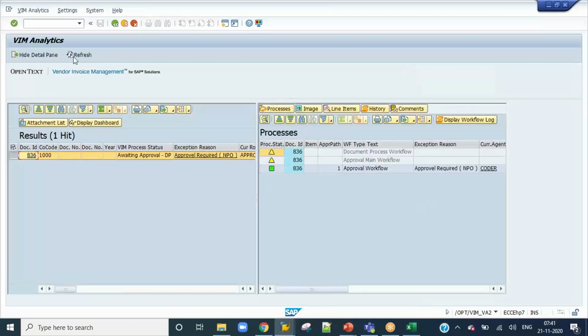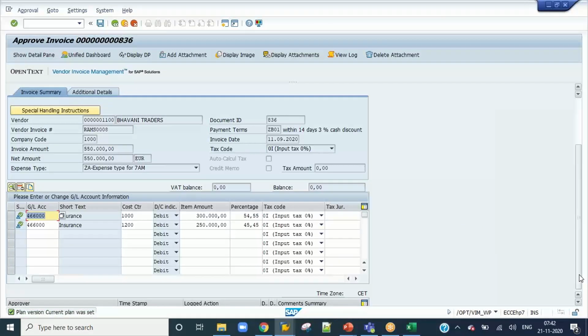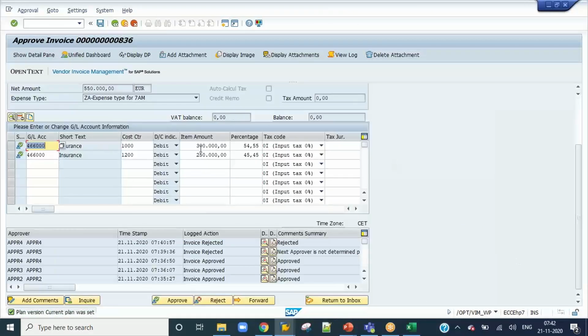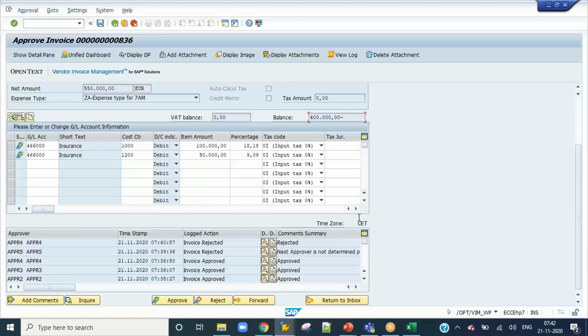So here, sorry, Vim workplace, if I go to execute it, see, if I go to third one, I can able to change only this amount, item amount. I can also make input of this, but it is not allowing. So what I need to do? I have only limited access to limit this amount. So to make like 1 lakh and 50,000, I have only limited. So still lot of balance is not happened here. So in that case, system will not go further. So I do not have a access to this.